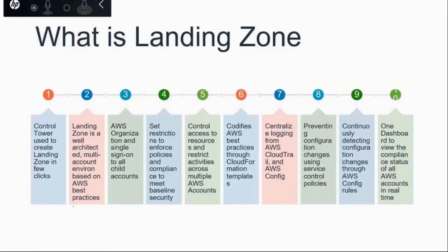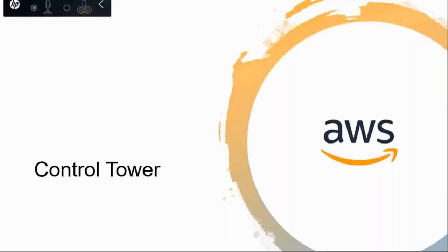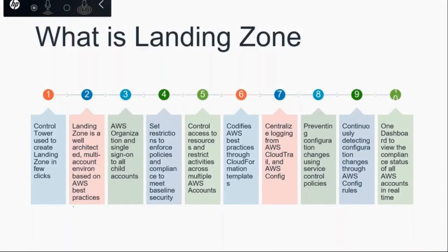Control Tower, right? So, what is Control Tower? Simply, I could say Control Tower is a service used to create a landing zone in a few clicks. So, what is a landing zone? As the name Control Tower clearly says, in one line, it is just to create a landing zone. What is a landing zone, and why do we need one? First, we will see what it is.